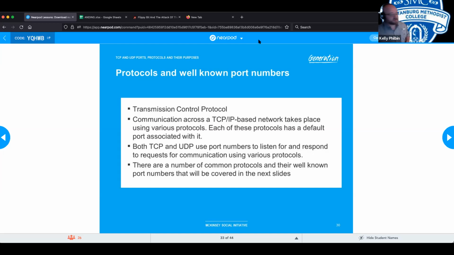There's a number of common protocols we're going to be talking about. The next few slides are very important information. When I was going through the cohort, I literally took all these ports and wrote them down on the board twice a day, at the back of the classroom where they had whiteboards, using the mnemonic I'm going to give you. I did this until it was second nature. The actual numbers themselves are memorization, unfortunately, but I can give you the order of ascension from the lowest port number to the highest, which will help you fill in the blanks if you're missing port numbers. We'll talk about that in a few minutes.